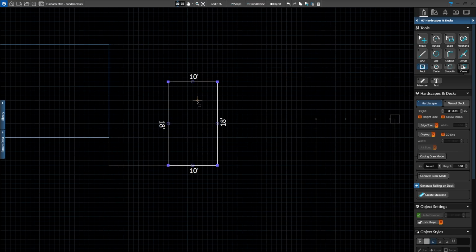So if we know there's a slope going down and away from the front of the house, we need some stairs going to the entryway. We're going to add stairs, but first I'll draw the handrails. These are going to be hardscape handrails that have a kind of a curve on the end, kind of ornate handrails, and that'll give us a great opportunity to look at the arc tool. We haven't worked with the arc tool yet.